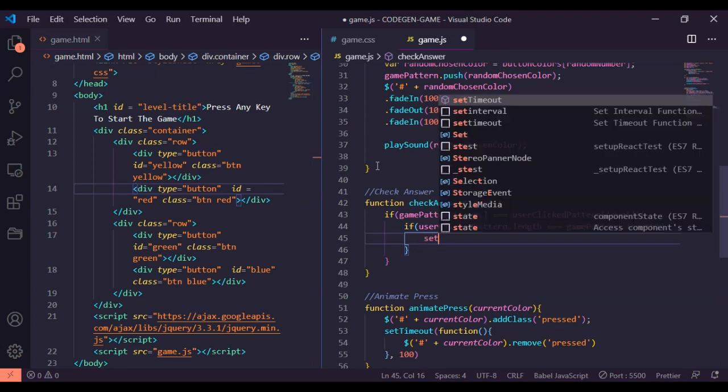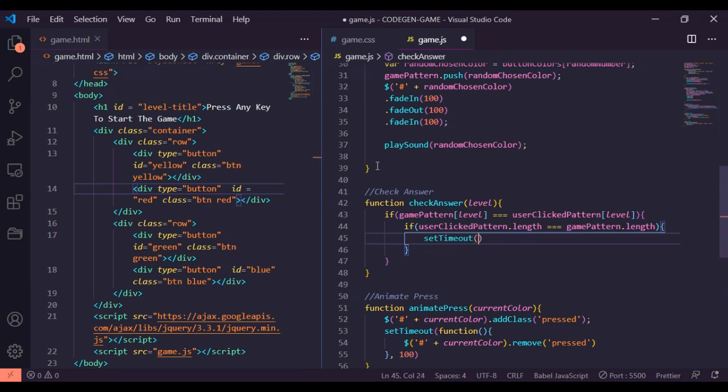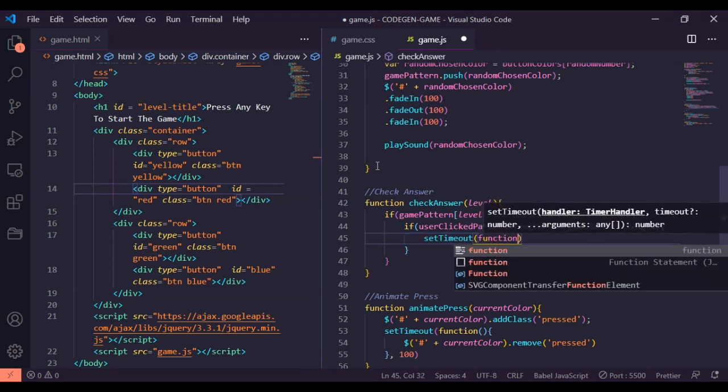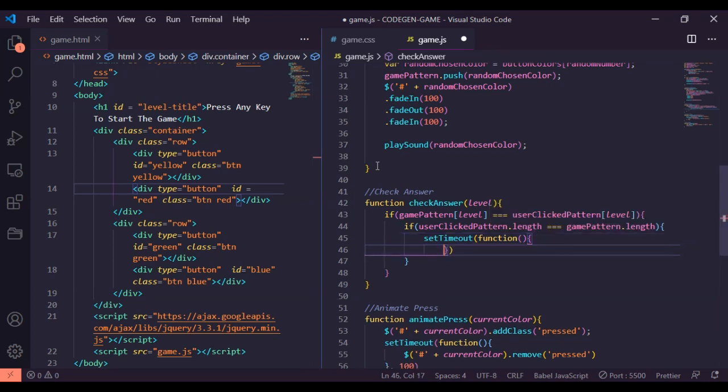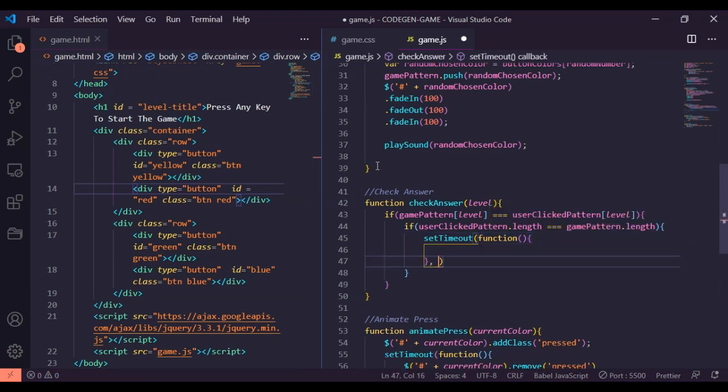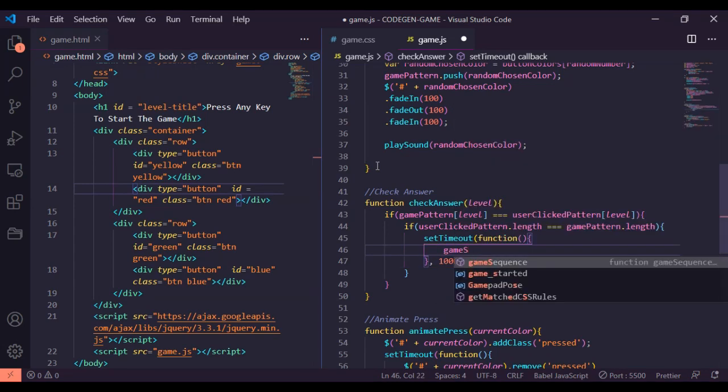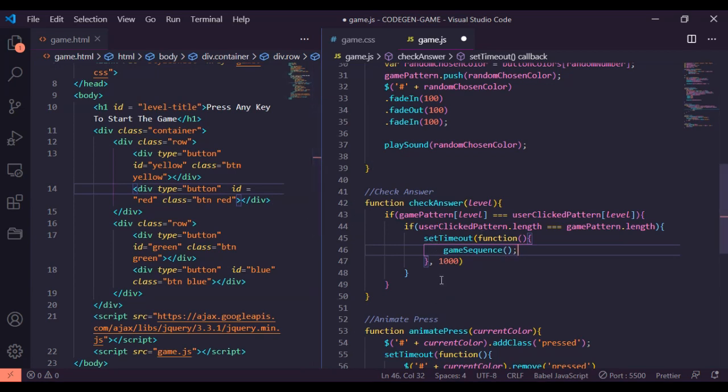So we use the set timeout function once more, and we say for every 1 millisecond, which is what we have when we put 1000 here, for every 1 millisecond where these 2 both checks are true, then run the game sequence again. And what it does again is, the same way we had in the game sequence, it chooses another random number, chooses another random color, adds it to the game pattern, and checks one more time. So it keeps on doing that for every level at which these 2 properties are true.